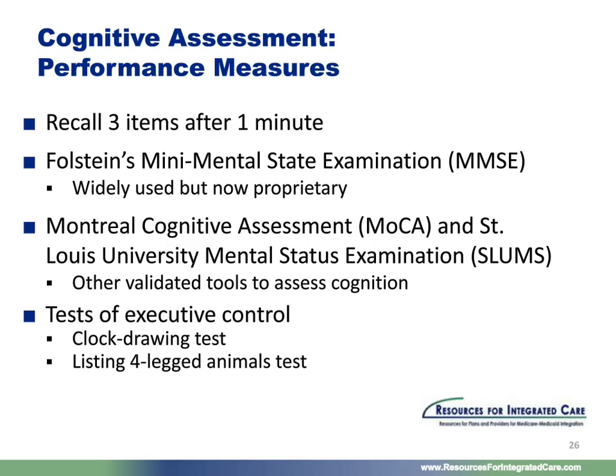And then lastly, a couple of tests that look particularly at executive function: a clock drawing test, and also asking a patient to name all the number of animals that they know, or all the number of four-legged animals, to see how they do on that test. And for the animal naming, just a rough estimate, if someone can only name less than 12 in 1 minute, that would be a concerning test and would prompt a little more evaluation. Next slide.